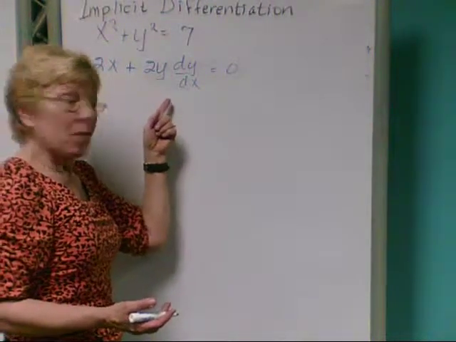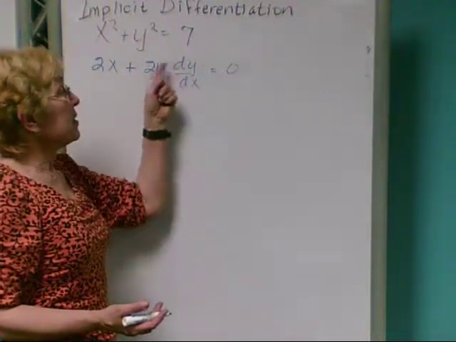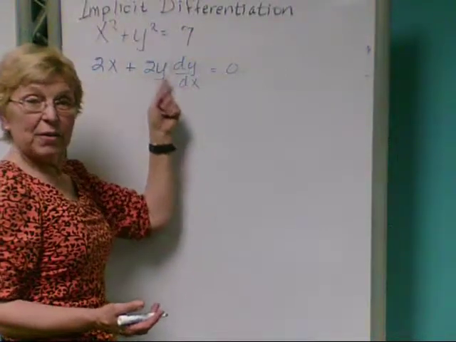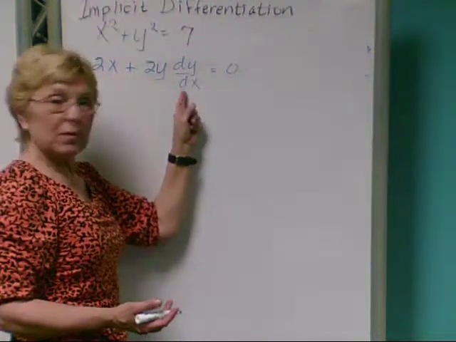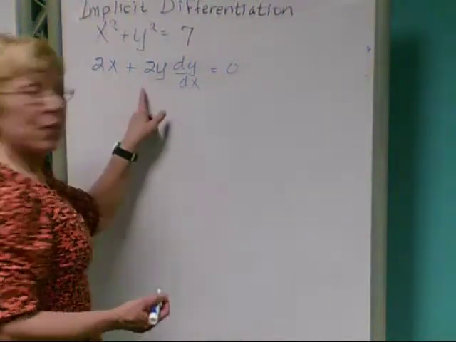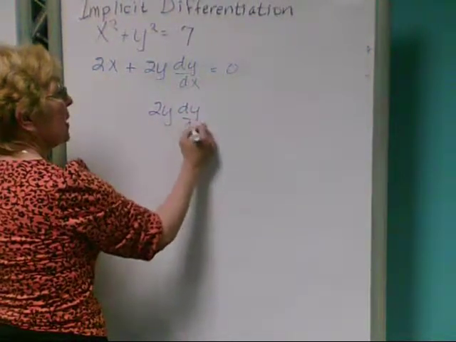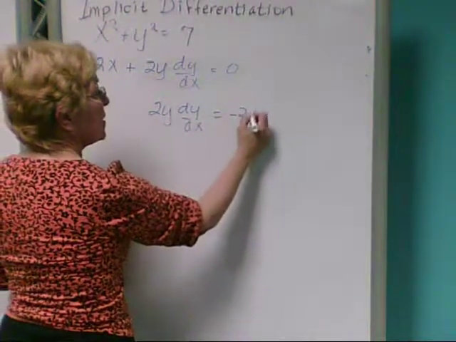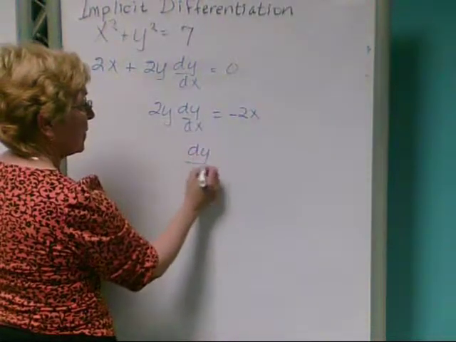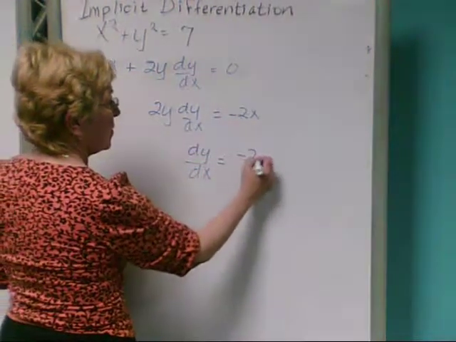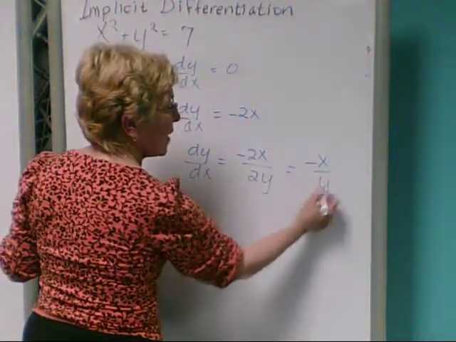We said a minute ago that y is a function in terms of x, and by noting this, we know we need to take the derivative of that input function. So it's like leaving a little post-it note that we'll get to in a minute. So let's try to isolate it. Let's leave this term here and subtract 2x from both sides, and then divide both sides by 2y, and simplify to minus x over y.